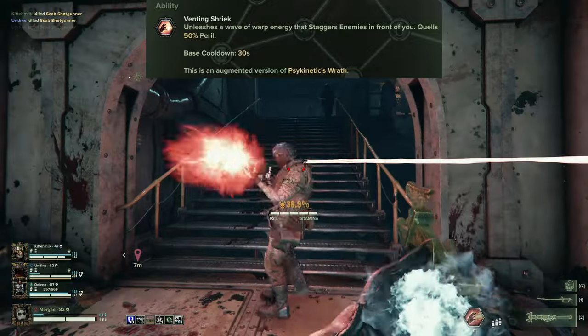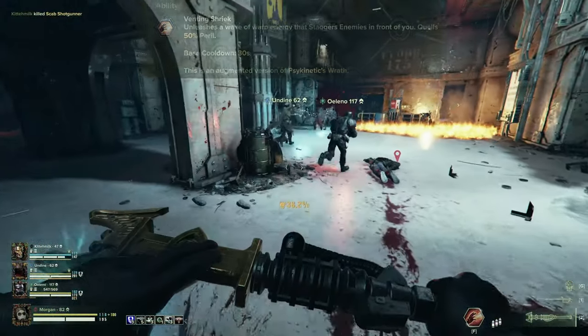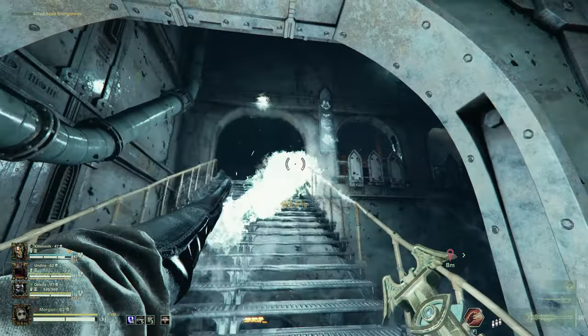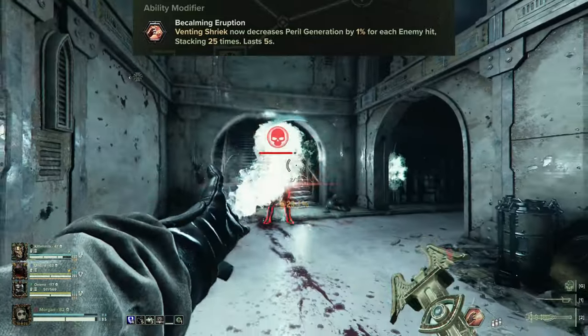This ability can stagger any enemies in front of you upon activation, but with our modifiers, we can push its limits even further. With the ability modifiers, I wanted Becalming Eruption because it decreases our peril generation by 1% with each enemy hit by our Shriek.